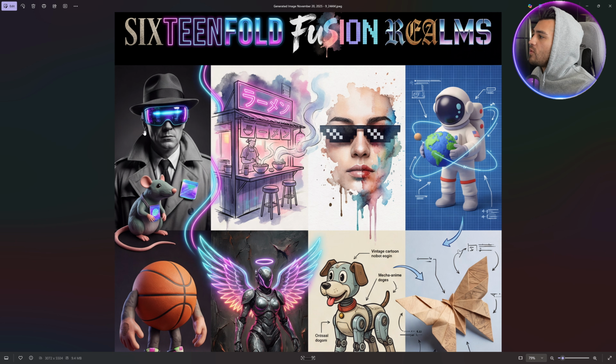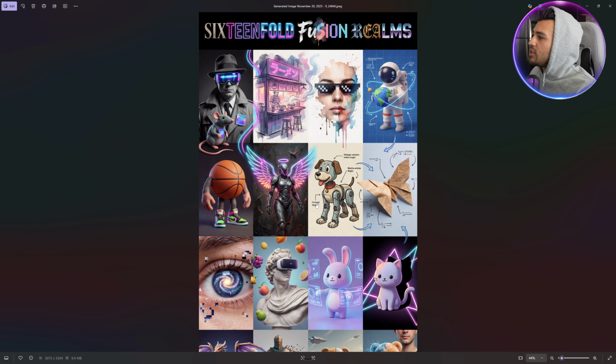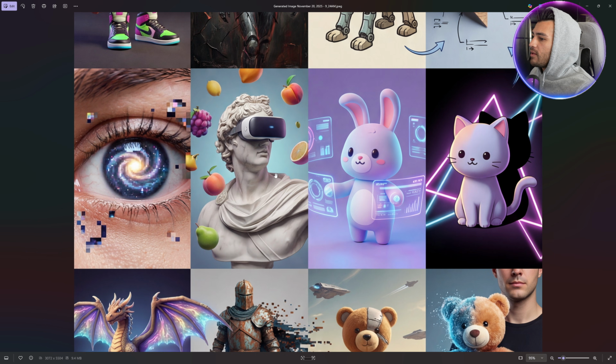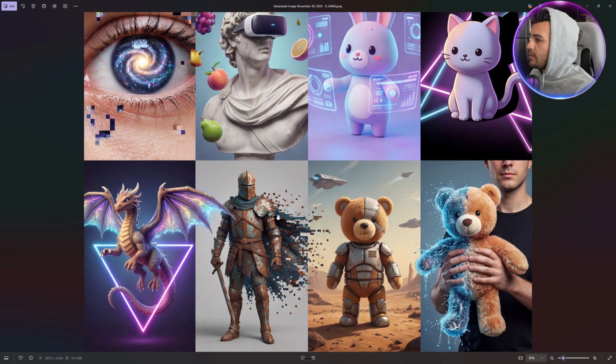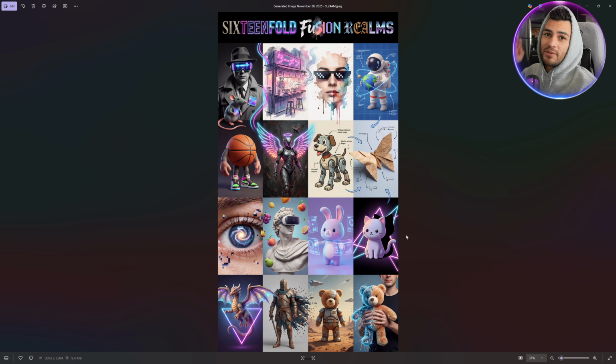So that's where you get to see cyberpunk goggles with film noir, a hyper realistic person, and then a claymation mouse, and so on and so forth, right? Each one has its own very unique style, even a pixelated split. It's just blowing my mind. As you can tell, like I said, I was trying to push it to its limits.